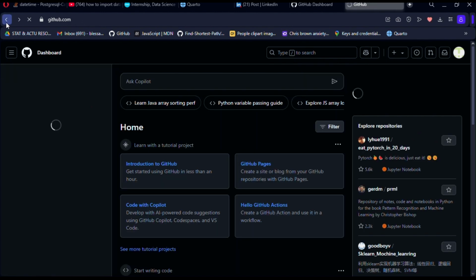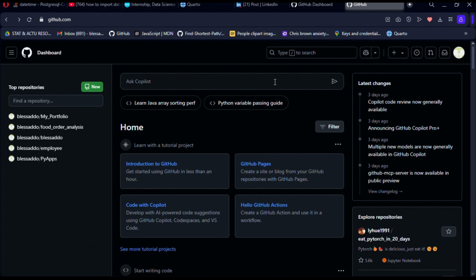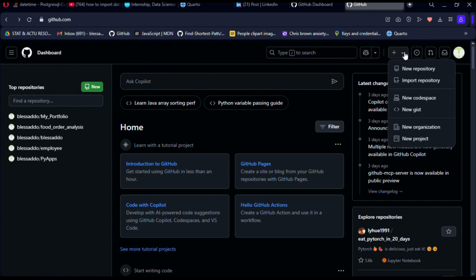So we have to create our repo, just like creating a new folder or something. So we'll create our new repo.